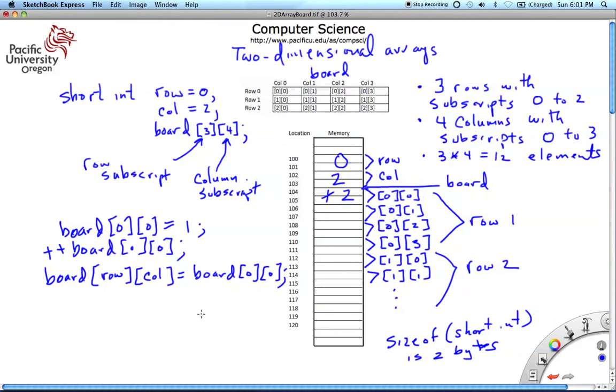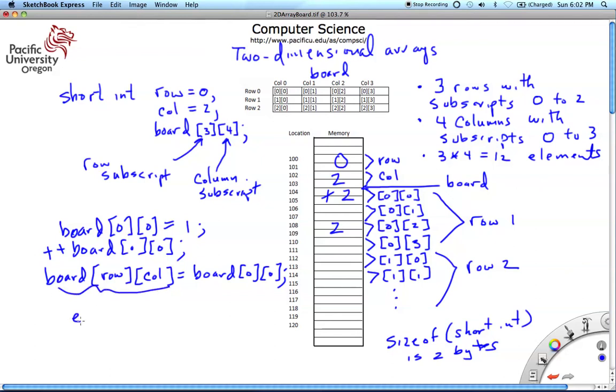I don't know why we'd want to do that, but we can do that. What's the value of row? Again, there's a variable here. The value is 0. Column is 2, so we find 0, 2, and at that location we put the value of board 0, 0, which is also 2. So at 0, 2, we place the value of 2.